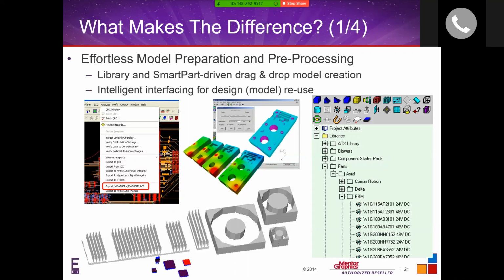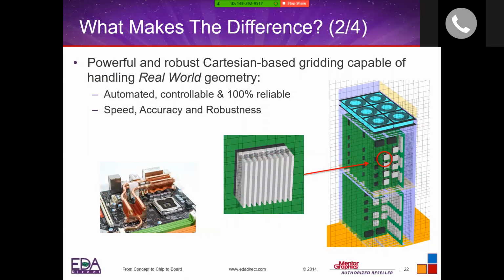Okay, so that's number one. The bring up and modeling from scratch is very easy. As you design something and simulate something, you can save those off as library components for reuse later on. So the time to set up the model is quick. Secondly, we have seen that once you have these components in place, it is a matter of moving things around and trying to find the optimum location and have the solution.